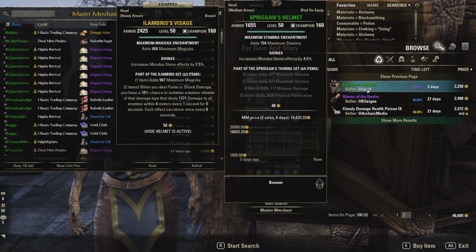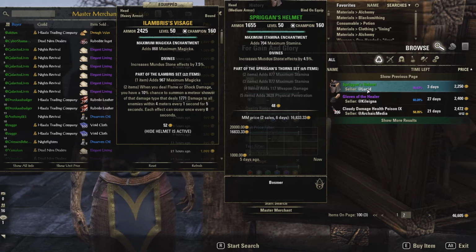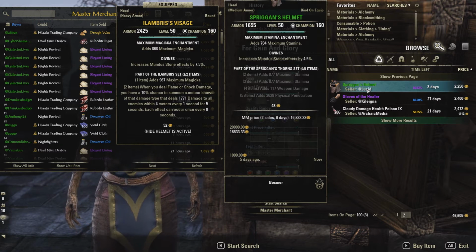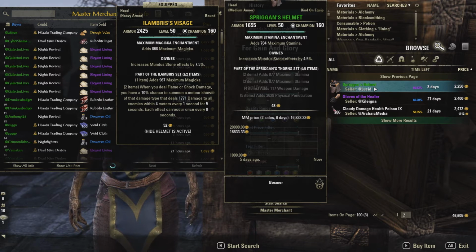So I got the Spriggan's Helmet Divines, 2 sales in the last 6 days, Master Merchant is telling us. Now as you can see how these 2 add-ons are working well together. So it was worth 16,800 and it's for sale here for 2,200. So these figures will tell us that, okay, we could buy this for 2.5 grand, we could probably flip it for 6 quite quickly. We have a good chance of doing that, so that would probably be a reasonable buy.